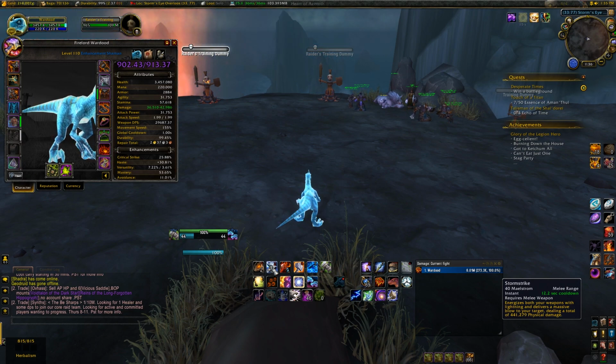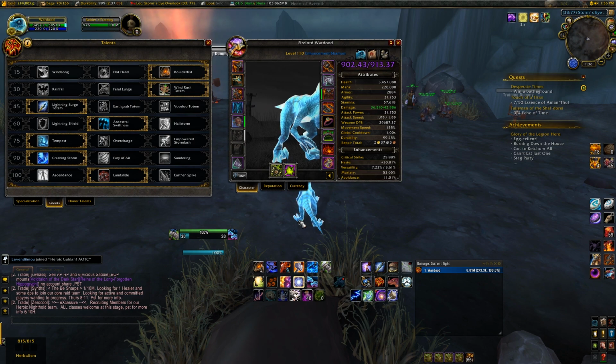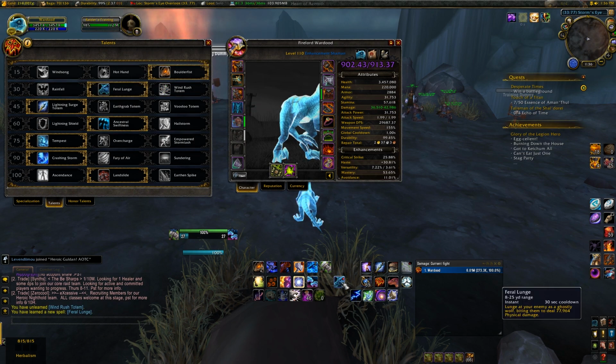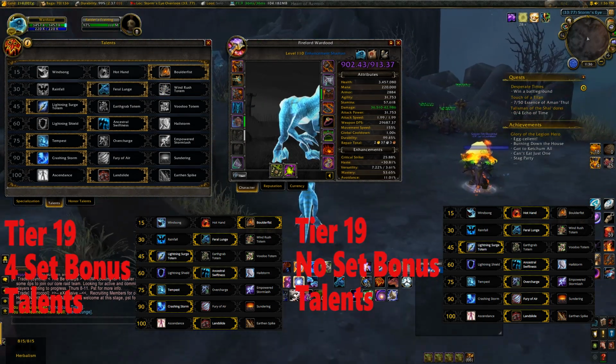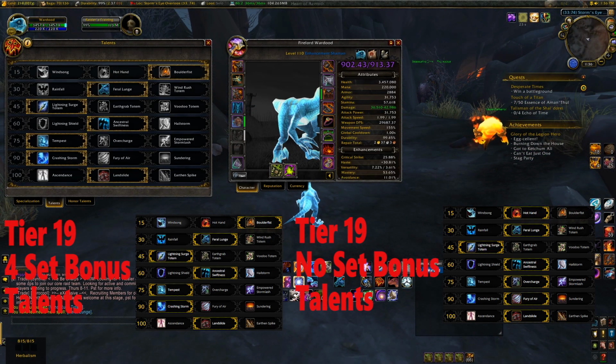So those are the stat priorities you're going to want to follow for Enhancement Shaman as of 7.1.5 with your Tier 19 4-set build. Next up in the guide are talents. The talents have been somewhat controversial, but not so much anymore. They're quite set in stone at the moment. So, for 7.1.5, the talents you're going to want to follow are as follows.